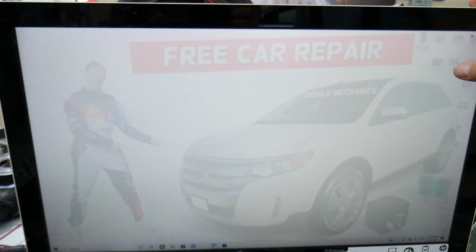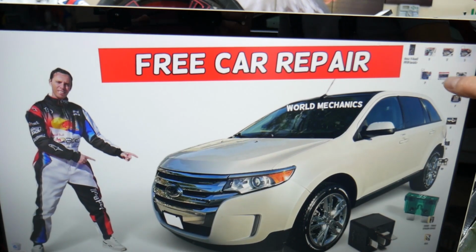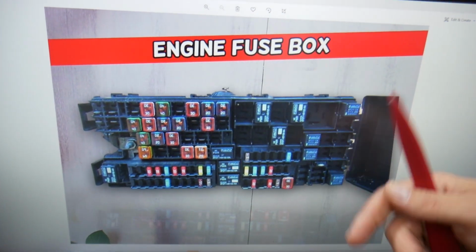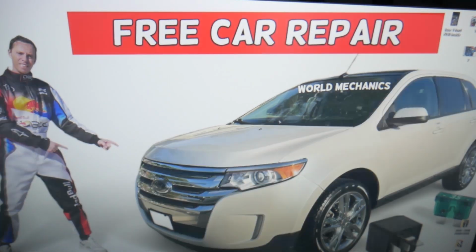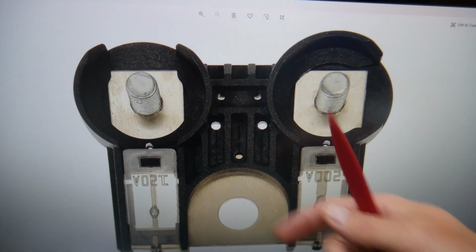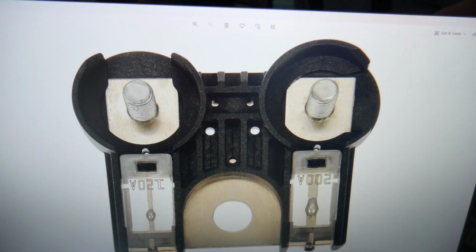So guys, this generation Ford Edge has all kinds of different fuses and relays. Fuses and relays that could be really hard to find, especially if you live in a small town, in the middle of nowhere. One time we needed a replacement fuse, we couldn't get one, and as a result we were stuck there for a few days until shipment came. So we recommend keeping some spare ones in the glove box for peace of mind, so that thing doesn't happen to you.